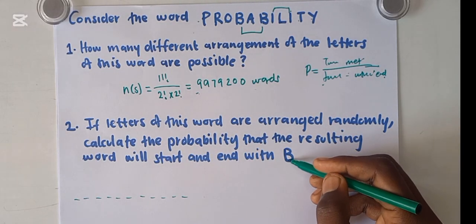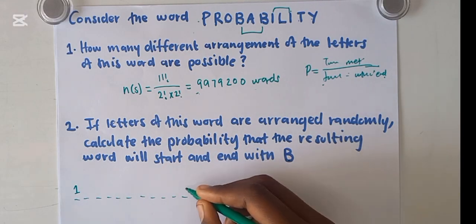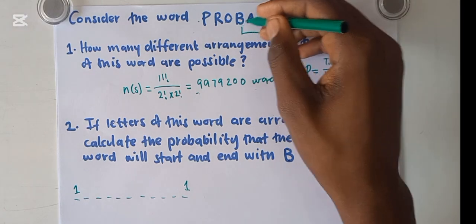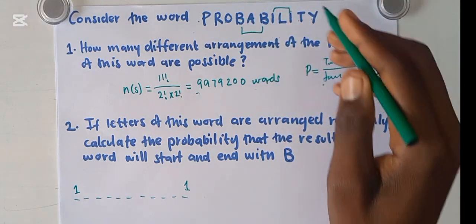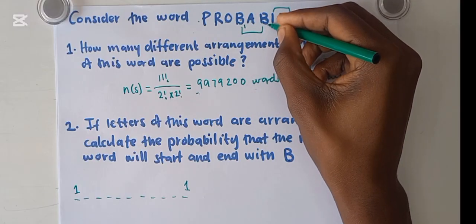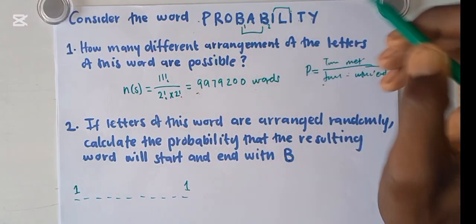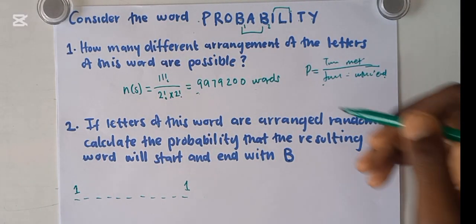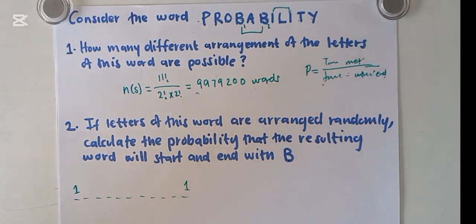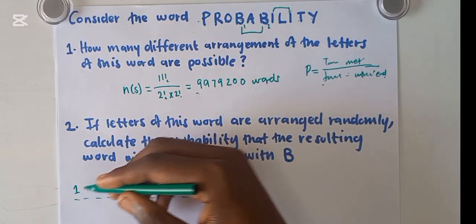These end letters are fixed, so we're going to have one option at the start and also one option at the end. I know you might be saying we have two options because we have two B's here. No, mathematically, guys, these two letters are different. This one can be B1 and this one can be B2. So B1 is fixed here, and there's only one B1, that's why we have one option. Or B2 is fixed here, that's why we have one option. So either way, we write one option there.